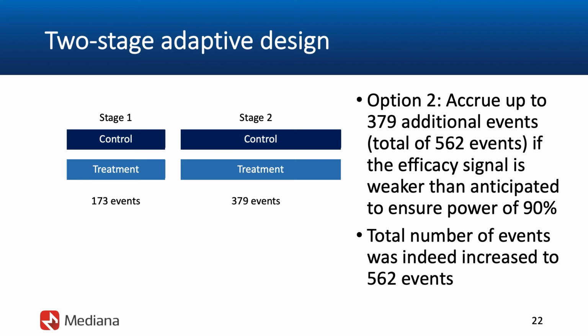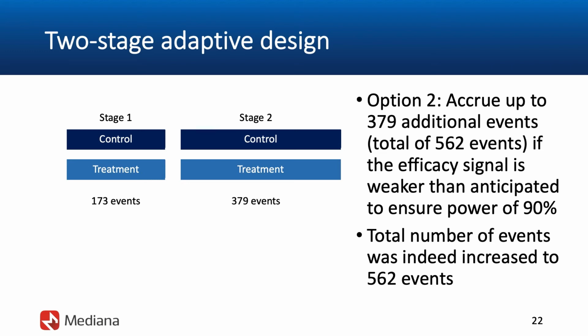The total number of events was indeed increased up to 572 events. And I would also like to mention an important operational detail that would apply to this particular trial, as well as general adaptive trials that support event count re-estimation. Theoretically, when a decision is made to increase the number of events in a time to event design, there is no need to enroll more patients because this will not affect the probability of success in the trial. It is only driven by the number of events. But operationally, it would generally make sense to enroll additional patients because this will help keep the trial reasonably short.